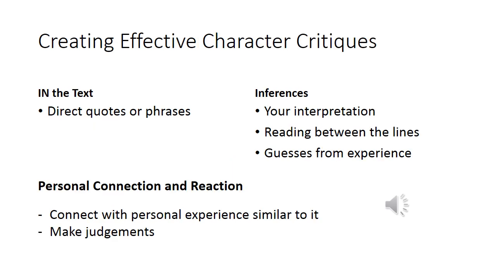To critique a character in literature, you should use the pairs method. Craft your response with evidence from the text, using direct quotes or phrases. Make inferences and interpret what these clues tell you about the character, and then wrap up the critique with a personal connection to the character. You can explore connections, discuss similarities between yourself and the character, and make judgments about their believability, choices, actions, and decisions. Use this format and it will help you to create an effective character critique.